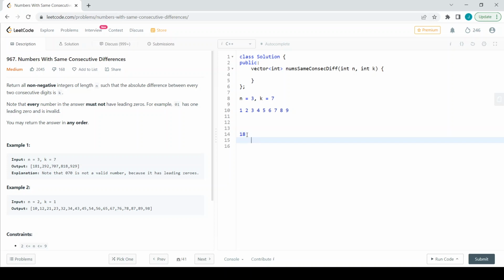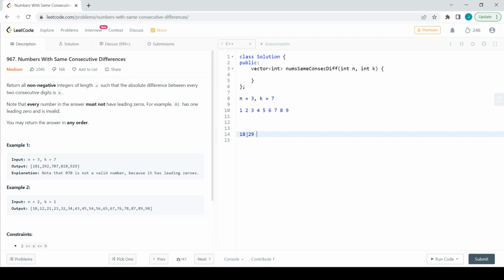Next we pop out 2. When we pop out 2, what are we going to add? We add plus 7, which is plus k. I am not adding anything else. 2 plus 7 is 9, so 9 gets added. We cannot add 2 minus 7, as it is a negative number. Then 3 plus 7 is 10, which is greater than 9, so we cannot add this. We just pop it out.